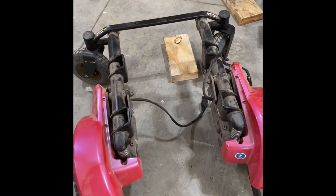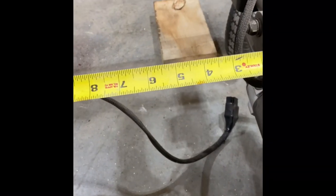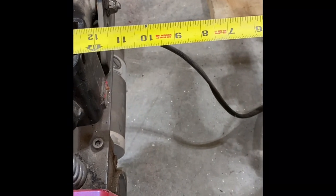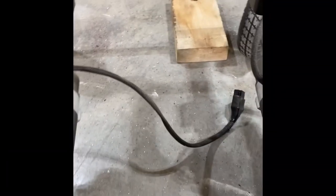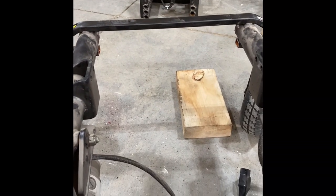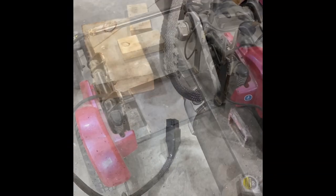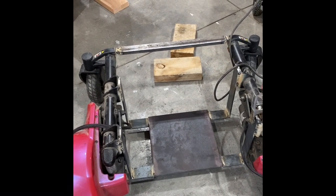All right, five minutes later — no problem — made those four cuts and the whole center came out as one unit, which we're going to modify a little bit and put back in. Like I said, we need 20 inches between the rails and we have twelve and a half now, so we're going to get some metal and extend that out. Essentially the only thing holding the whole unit together now is that back bar, because we cut the frame on the front bar on each side.